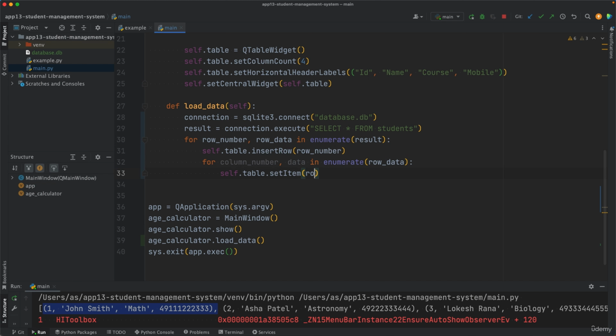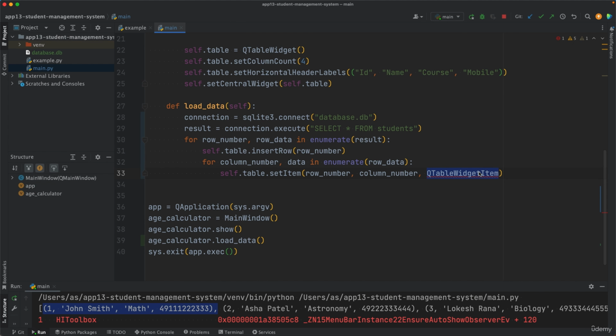So setItem at row number. So we want to specify which row and which column using column number. So we specify the coordinates of the cell in the table. And then here comes a third argument, which is QTableWidgetItem.